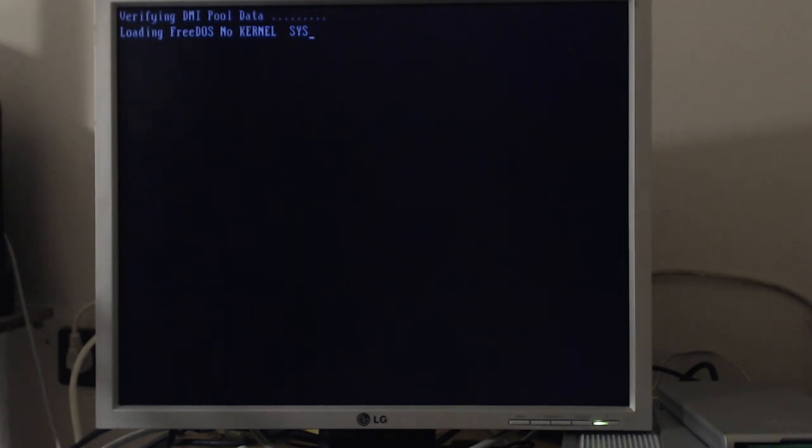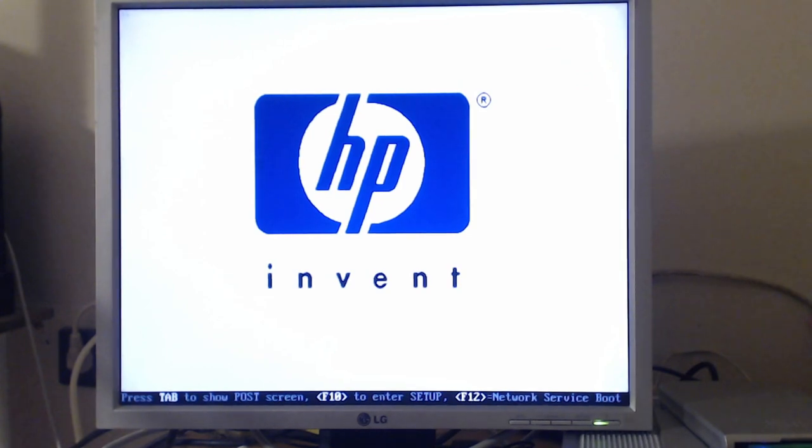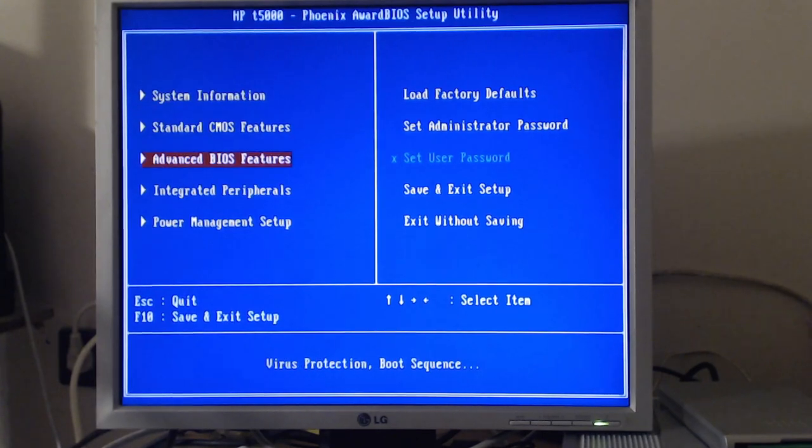What are you doing? Oh no, do I... Oh yeah, doesn't it work with FreeDOS? I'm stupid, I am so stupid. It probably also changed the autoexec. F10. I'm so stupid. That means we have to boot from the floppy again. USB, thank you very much. Save and exit setup. Yes, okay.